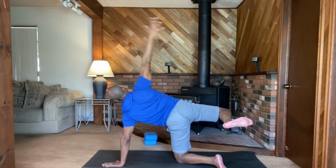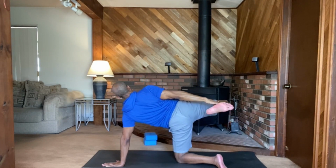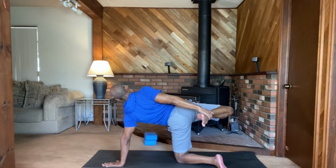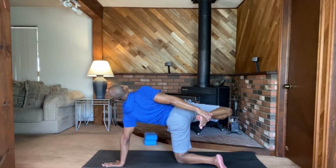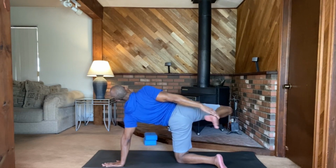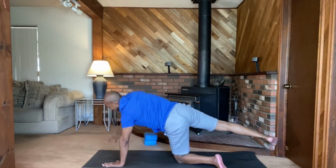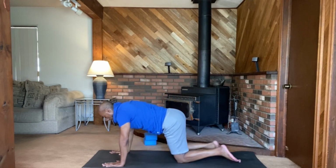Back bend, bend the knee, reach back, see if you can touch the heel or grab the foot. Create the back bend as you like. Maybe 3 deep breaths. When you're done, let's release it, re-extend the body, long leg, long arm. Turn, bring hand and knee back down to the floor, kickstand comes back in.